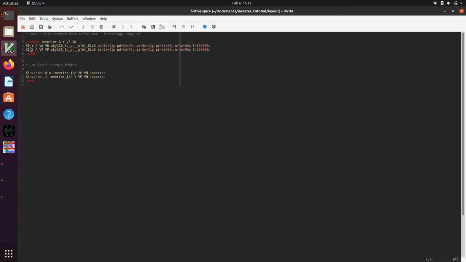And for a MOSFET in a SPICE deck, the order of the terminals is drain, gate, source, bulk. So here we have the drain is the Y, which is the output. A is the gate, which is the input. And then the source and bulk for the NMOS transistor are the negative power supply. And for the P-channel transistor, it's the positive power supply.